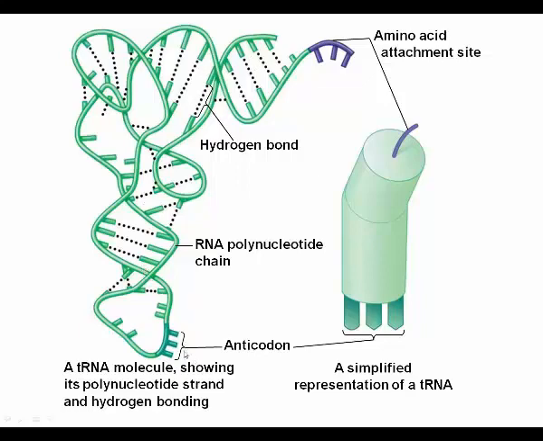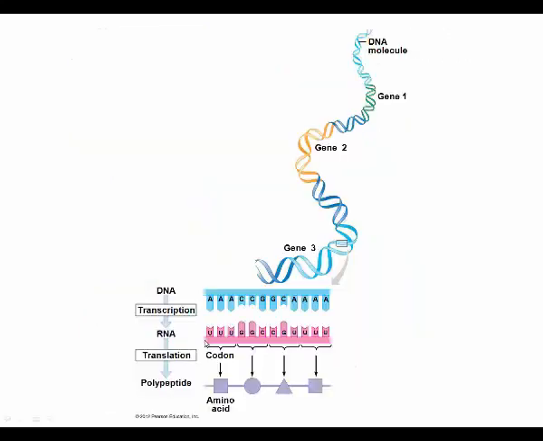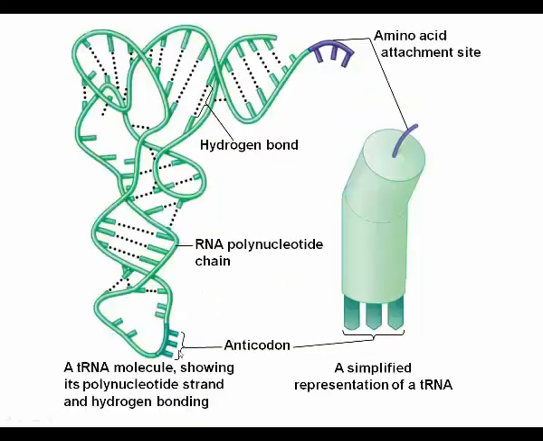Notice two important sites of the tRNA. One is the anticodon. The anticodon is going to assist the ribosome in reading a codon. The anticodon will base pair with a codon, and the base pairing is based again on hydrogen bonding, the same base pairing rules that we've seen before. This anticodon actually specifies what amino acid is attached at the second important site, called the amino acid attachment site.